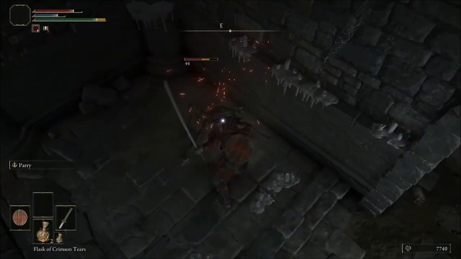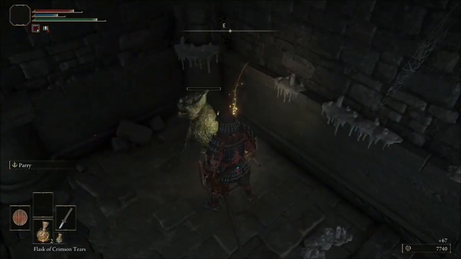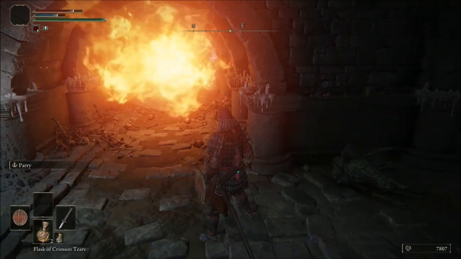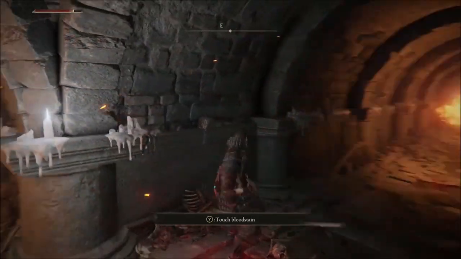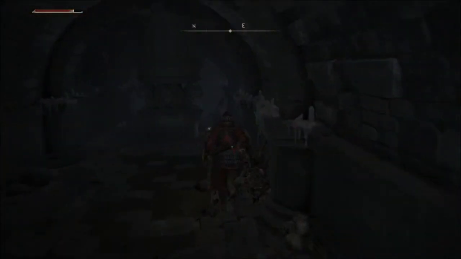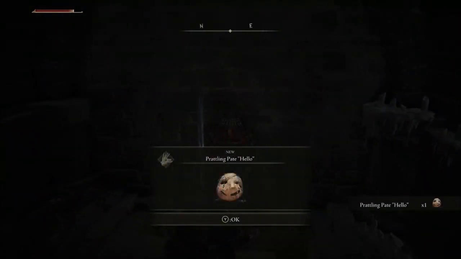Switch back over to the Uchi. And hit him a couple times. If you do approach the fire, he will drop down and try and ambush you. Once the fire is done, we want to make sure we run into it. Go to the right, but don't go too far. There's another stream of fire coming at you. And before you move on, you actually want to move behind the statue and grab the Prattling Pate Hello.